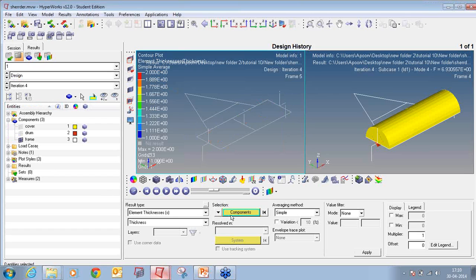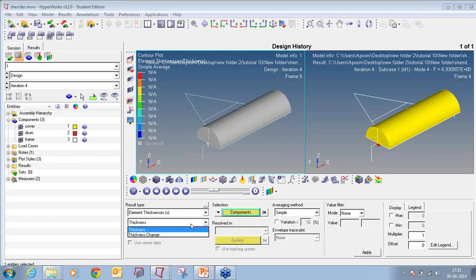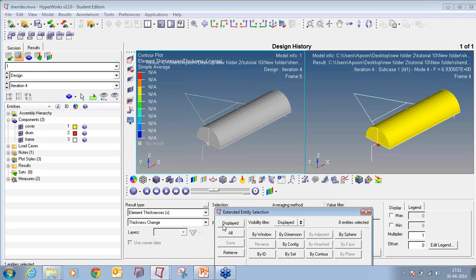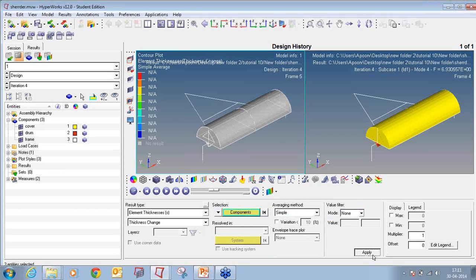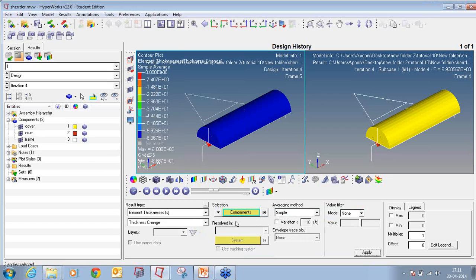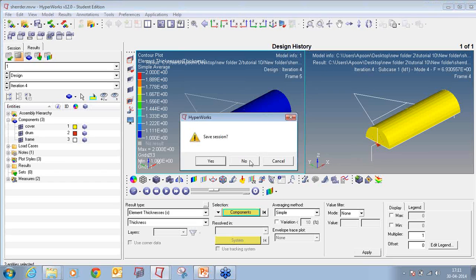Or if I only look at the thickness values of these, these are the values. So in this way you can vary the thickness of 1D elements as well as 2D elements, and also change the cross-sectional thickness of the components.